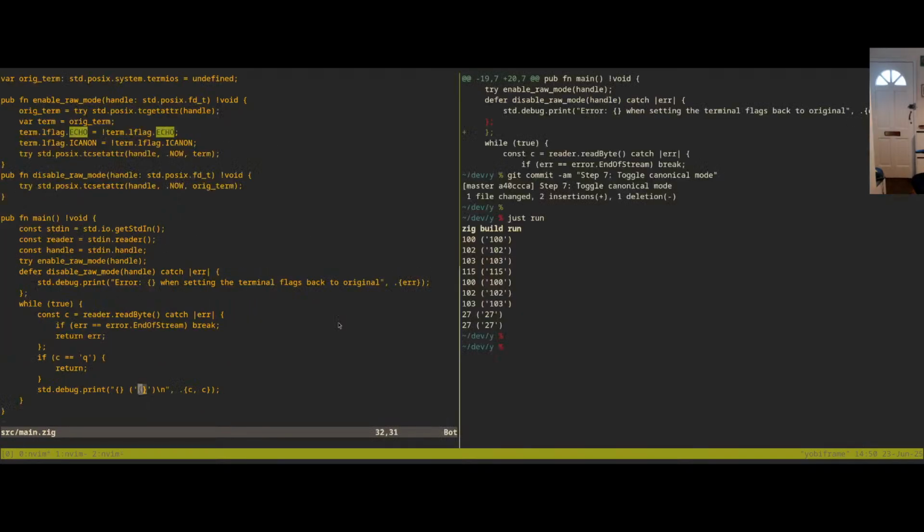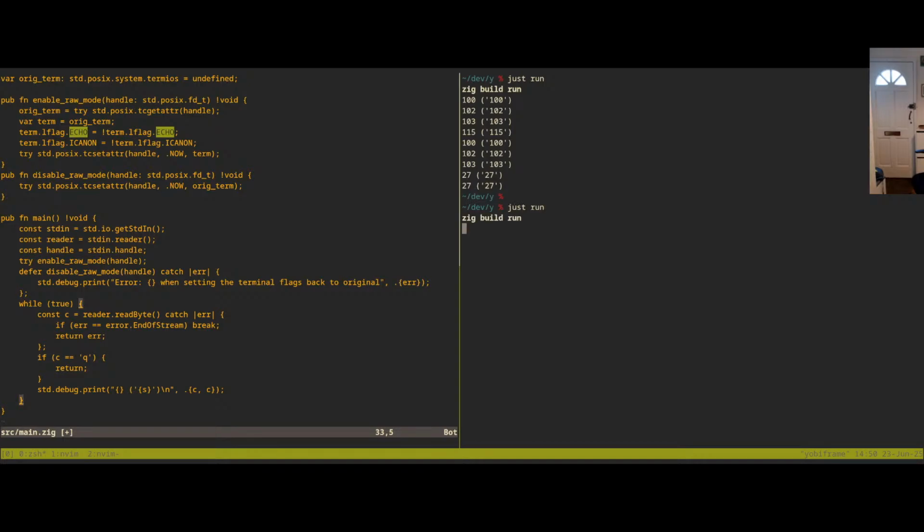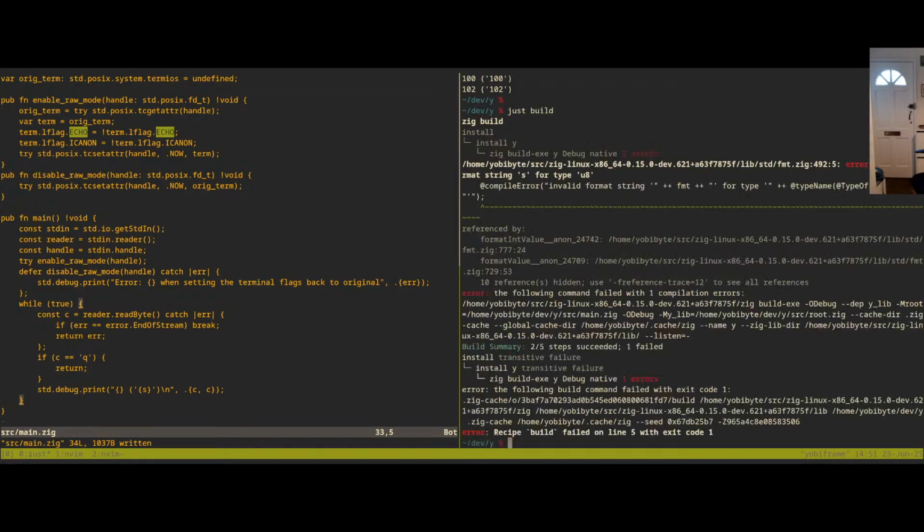So if I add a string here, will this work? Just build and save. Well, for my string, type U8. Okay.